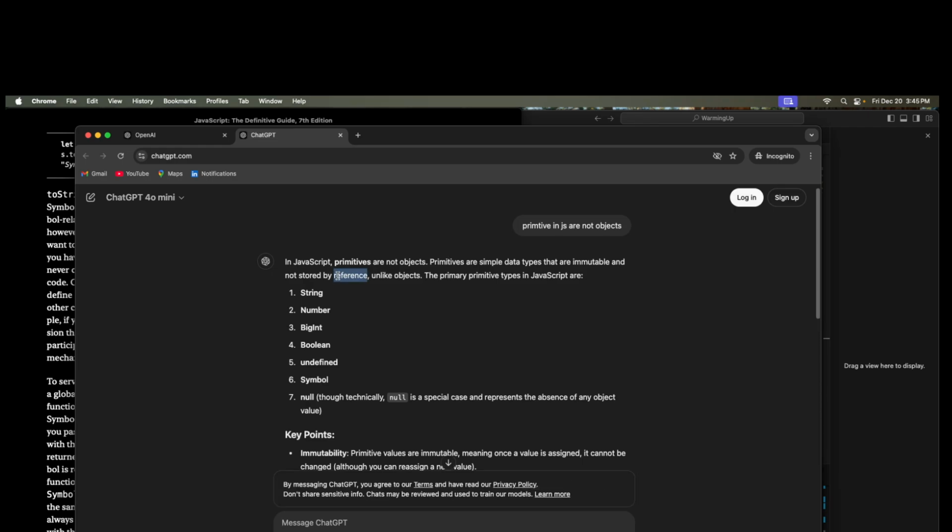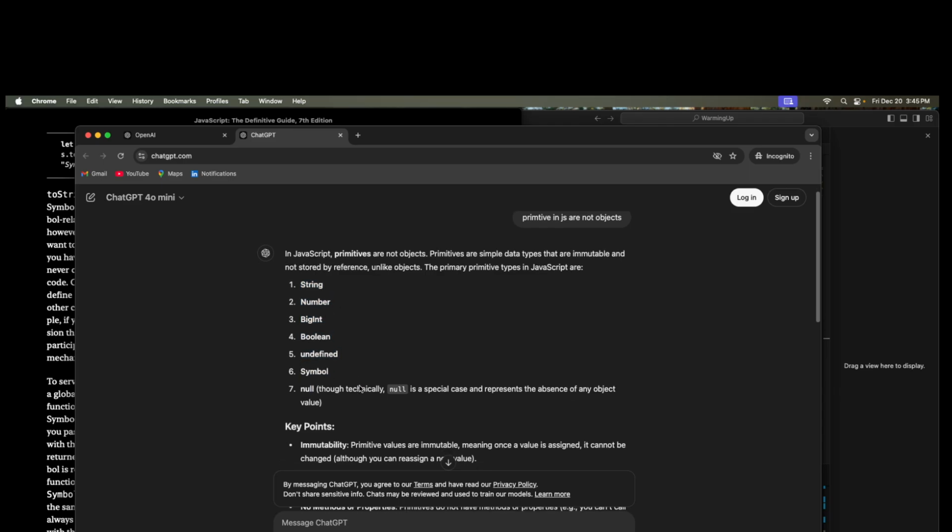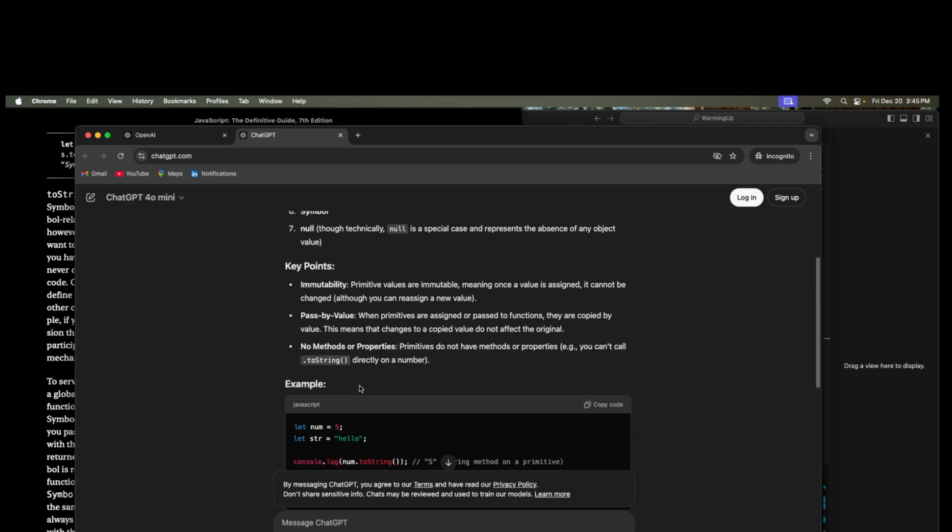So they are not stored by reference types. These are basically value types. Primitives are immutable, passed by value.